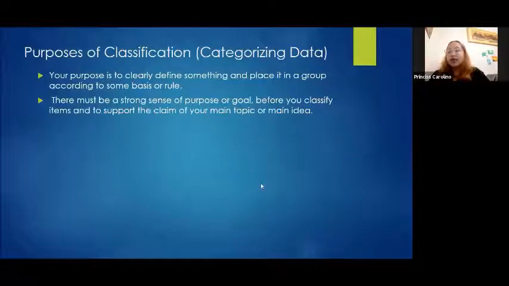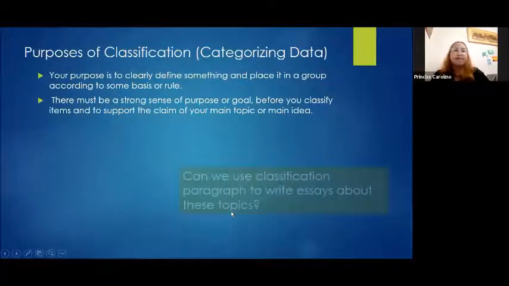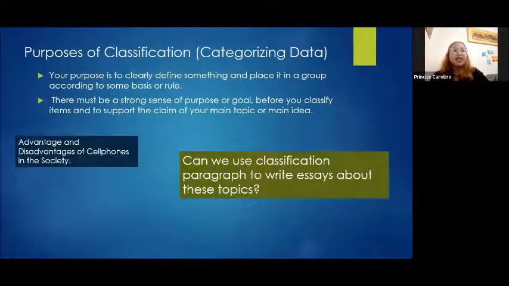And you are to identify whether we should use classification or not in writing paragraphs about this topic. So number one is advantages and disadvantages of cell phones in the society. Can we use classification paragraph to write essays about this topic? Yes or no? Can we? Advantages and disadvantages of cell phones in the society.